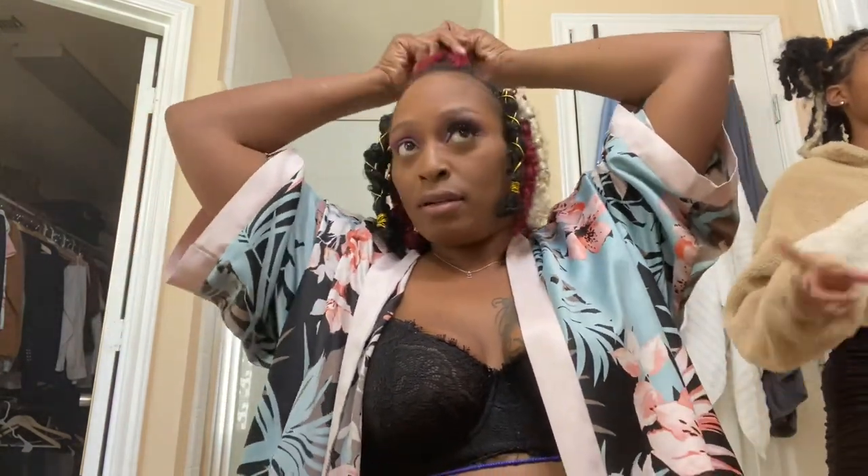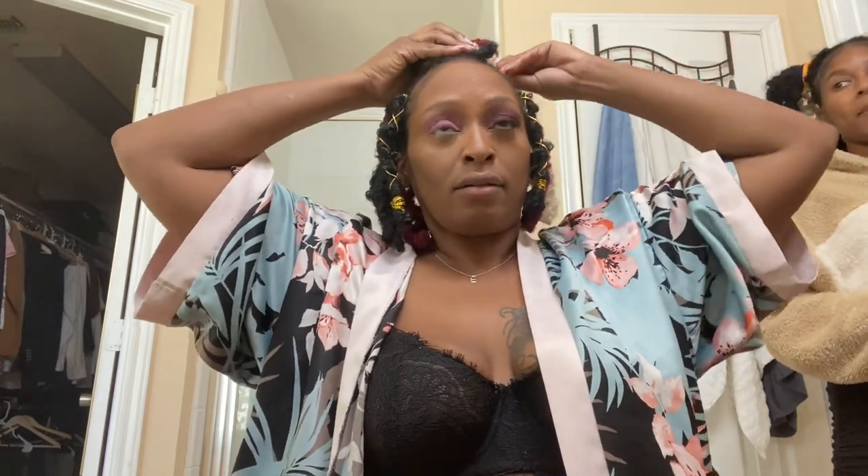I want to do my edges — I have some hair ties. I tried to cancel my photo shoot because it was a whole ordeal with these braids. I bought the hair for the braids, then learned at the last minute when my show was going to premiere for the cooking channel. I had already bought the hair, tried to return it but it was too late, so I went ahead and got the braids. Now I'm still taking the photo shoot in braids I'm not quite loving for a professional shoot.